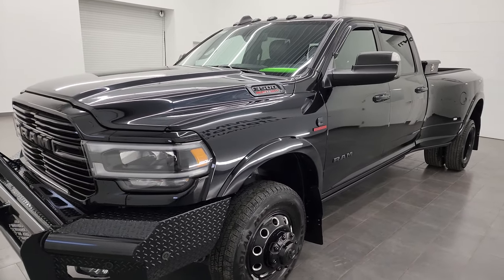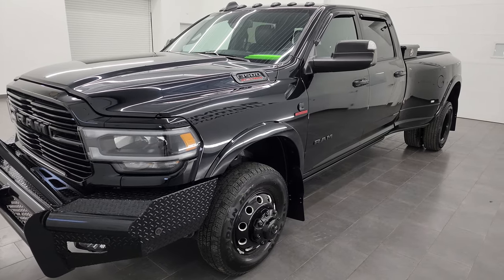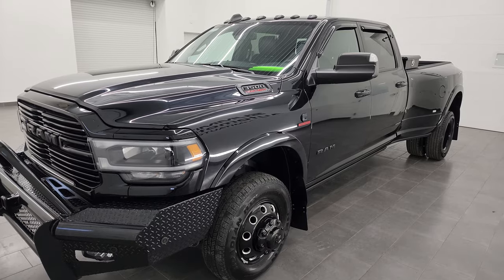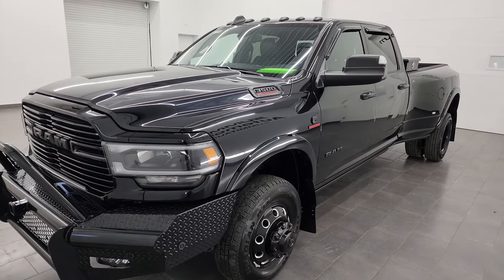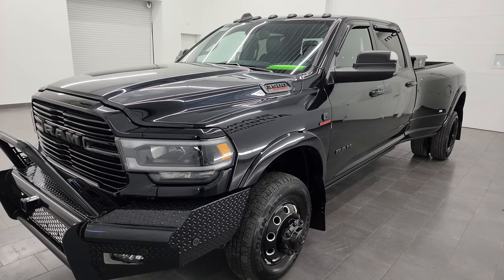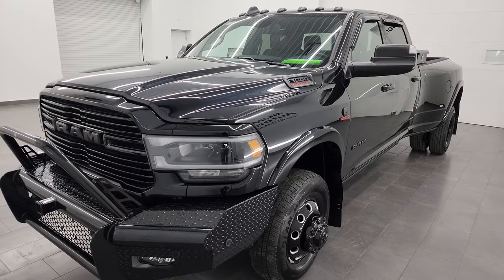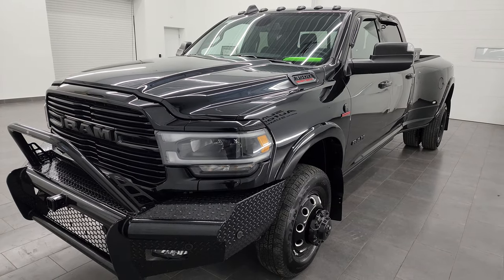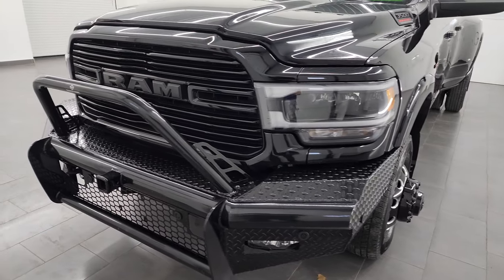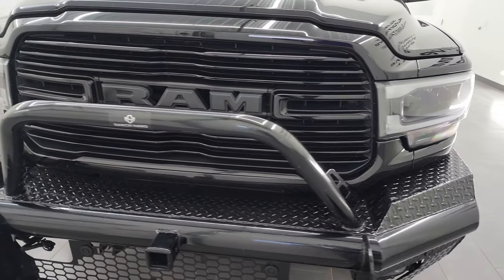It's paired up with the 6-speed heavy-duty ISIN transmission. This truck can tow an impressive 34,064 pounds, and it has a max payload of 5,309 pounds. This engine puts out 420 horsepower and 1,075 foot-pounds of torque. This truck has been fully safety-inspected by our service shop, has a fresh oil and filter change, all the fluids have been checked and topped off, and this truck is 100% ready to go.